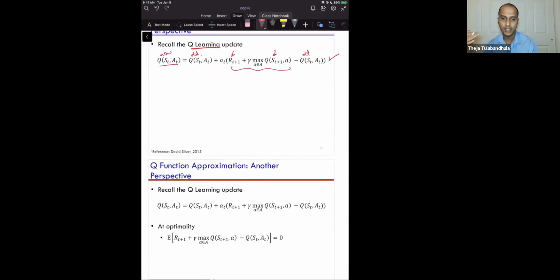So as you saw in the Q-learning algorithm, you have a for loop. At t equals 1000, I'll do one update. At t equals 100,000, I'll do another update, and so on. But at some point, your Q values will stabilize, right? From the old value to the new value, there should not be any change. And that's what convergence means.